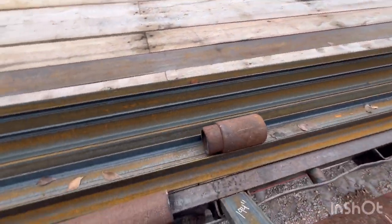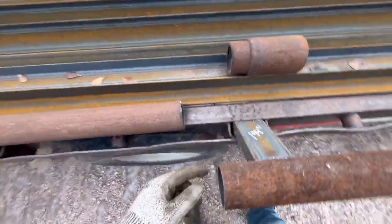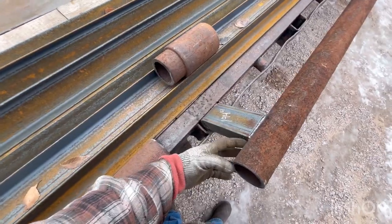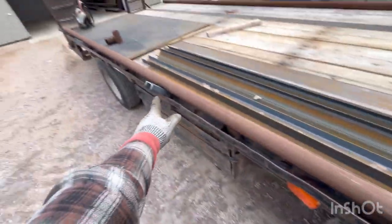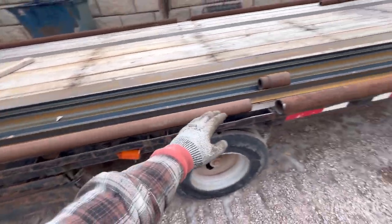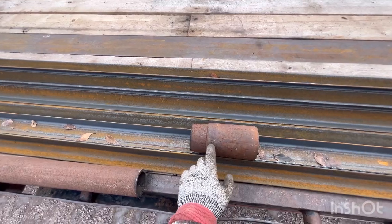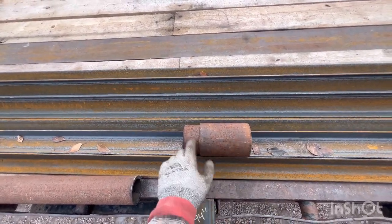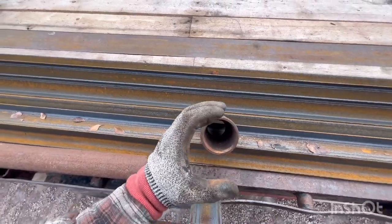So I've got these collars that hold this pipe together. And I cut this off 2 3/4 inches past this brace. The next brace is way over there. So my plan is I'm gonna cut this collar in half, just like this. So then that'll leave me a C.